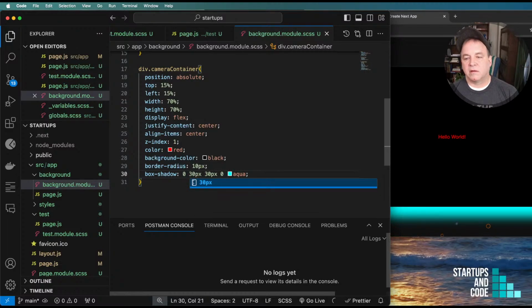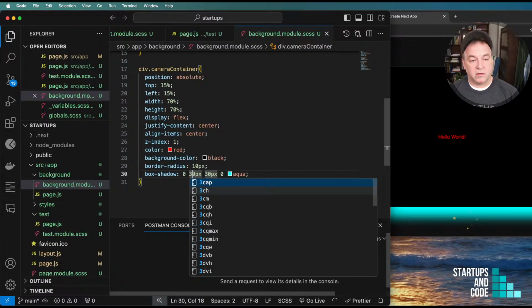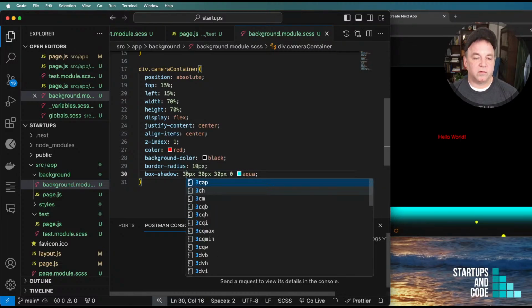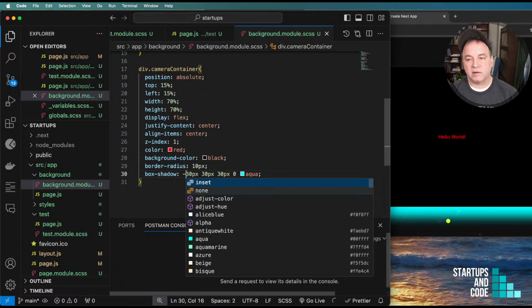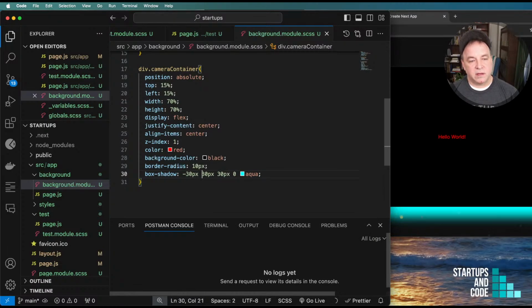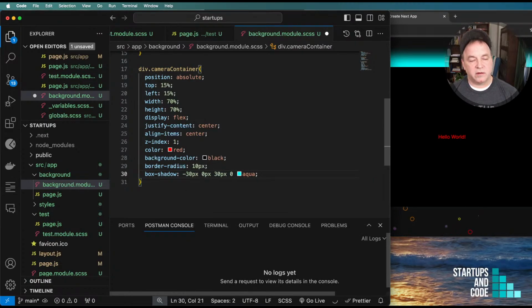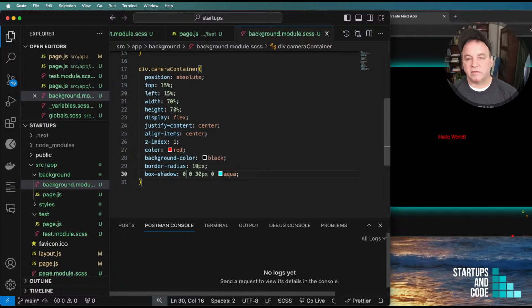So what that did: the first number is the x value, and the second number is the y value. So as you can see, everything moved down, and if I do this, this should actually move everything to the right. Yeah, exactly. If I do negative, it'll move it to the left, and there you go. And if I do this negative, it's going to move it to the top. Right, but if I want it centered, which is what I actually want, just put 0, so it stays centered.